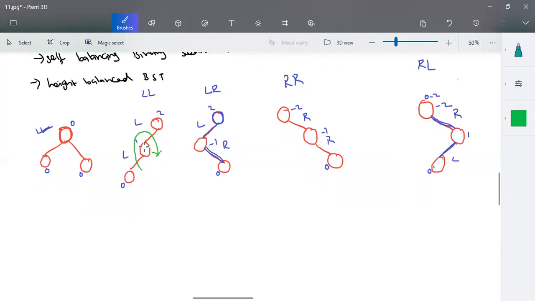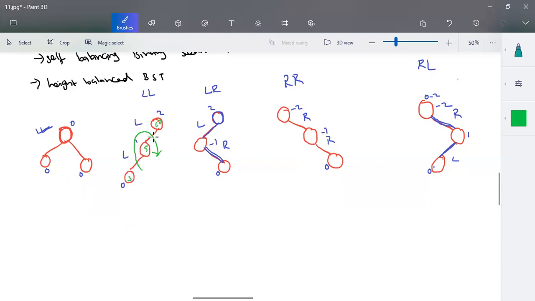It's always better to have some values, like when you get confused about how to perform this rotation and what exactly occurs, try to put some values inside. For example, I take this left to left as 10, 5, and 3 here. 10 is the greater value, 5 is lesser than 10, so it is present to the left, and 3 is lesser than 10 and 5, so it is present to the left.